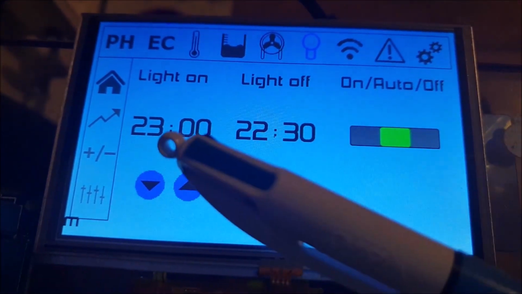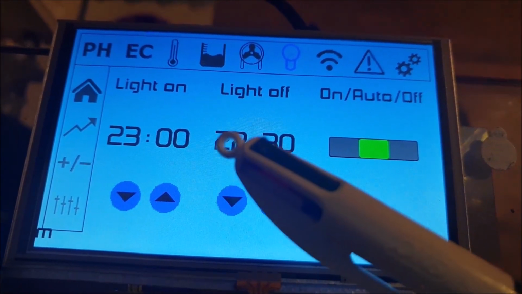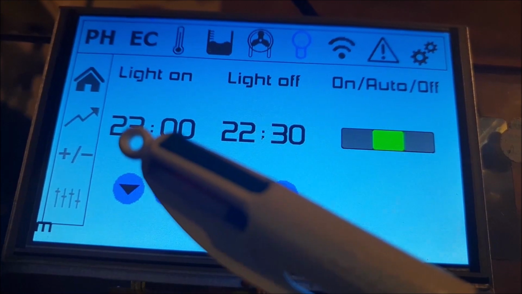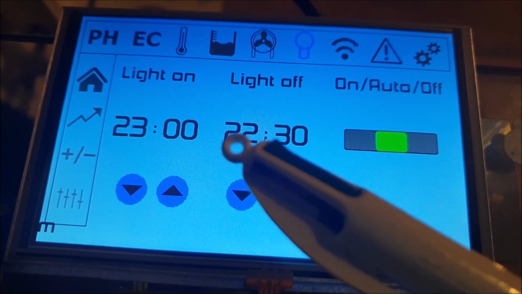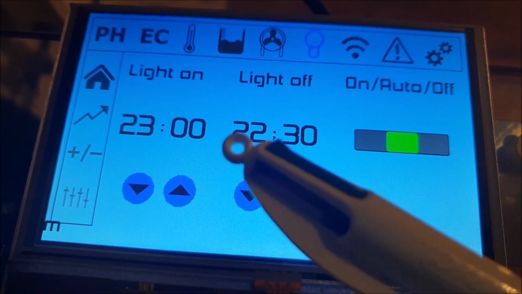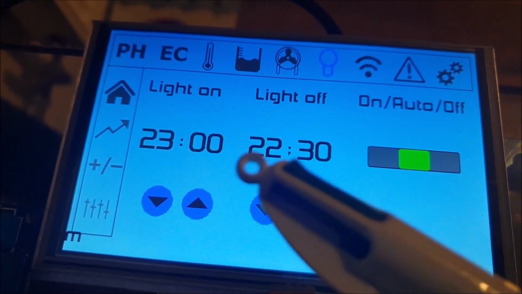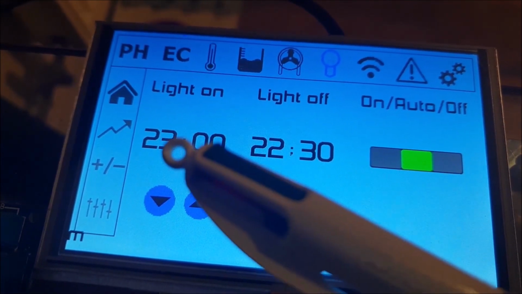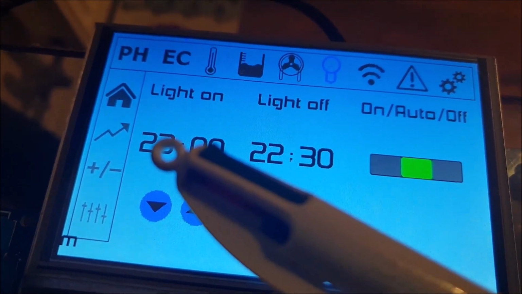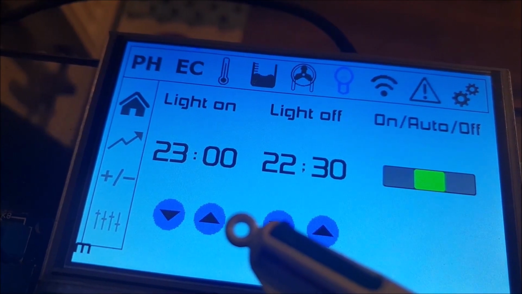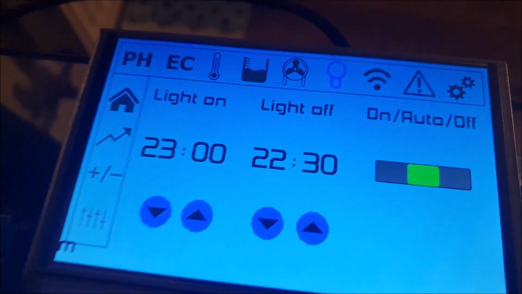The light on time could be greater than or less than the light off time, and the light on hours could be equal to, less than, or greater than the light off hours. The minutes obviously can't match, but then you could have it on starting at one day and then coming off the next day, to which you then need to work out.